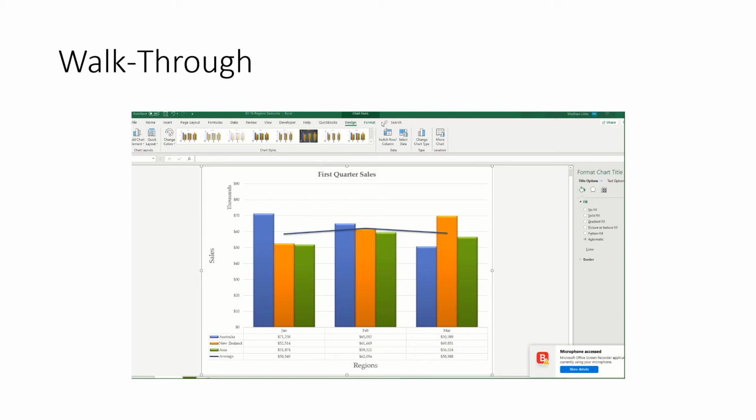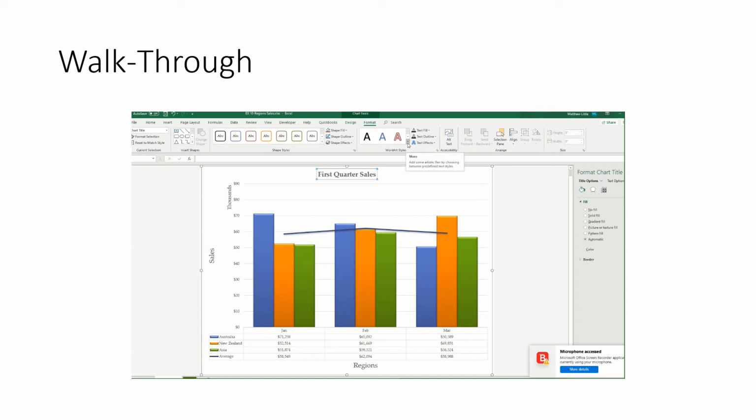Go up to your ribbon where it says Chart Tools Format tab. Click on Format. We want to go to the Word Art Styles. Click the More button, so Word Art Styles. This little down arrow with the line above it. Click More. And what we want is the Fill Indigo Accent 1. So Fill Indigo Accent 1. Shadow. It's the first row, second from the left.